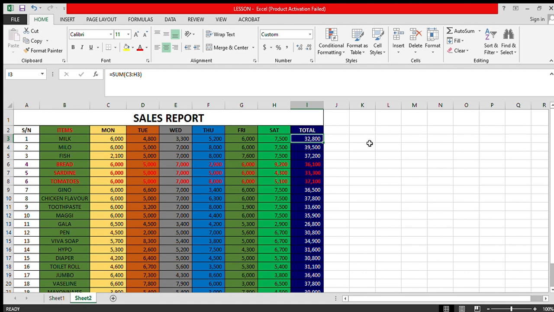Then we have the median. The median is the middle number when the numbers are arranged from the smallest to the largest. Don't forget, write it down so that you will not forget.